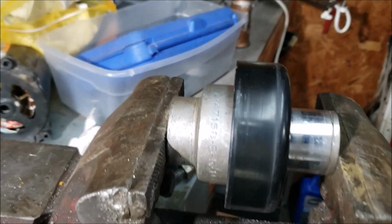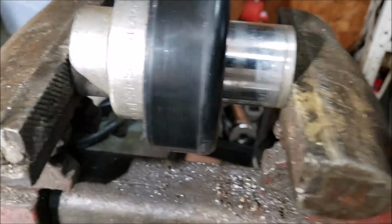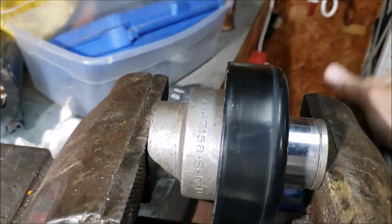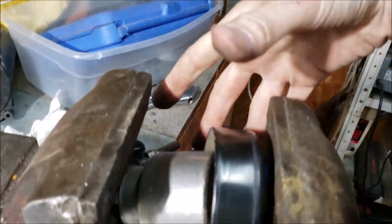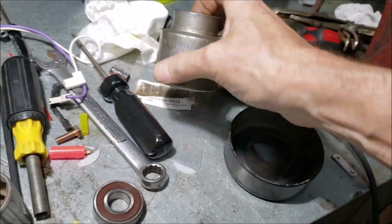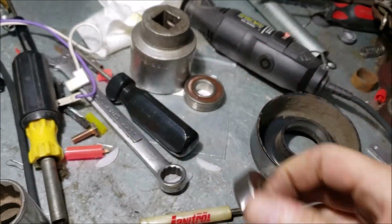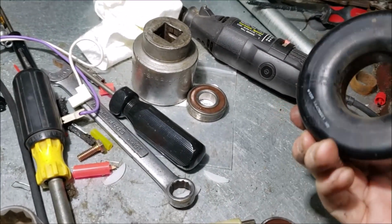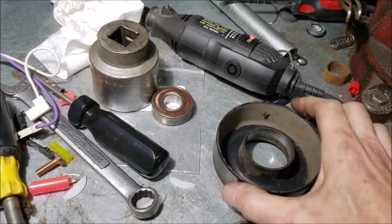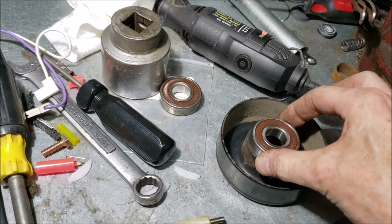All right, we are in position. Let's press out the old bearing. There it went. How easy that was. Now we just have to press in the new one. So there's the old one, and I've got the new bearing. I have to decide which way I want to go with this. Press it in and make sure it goes flush.